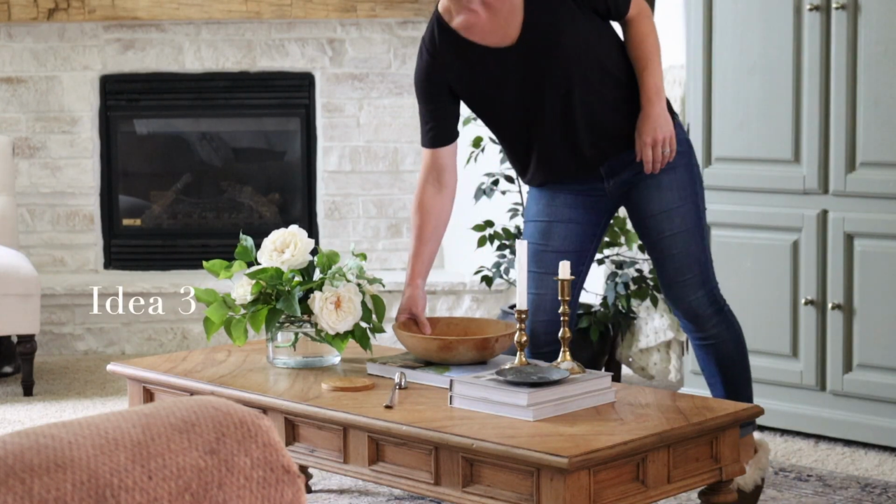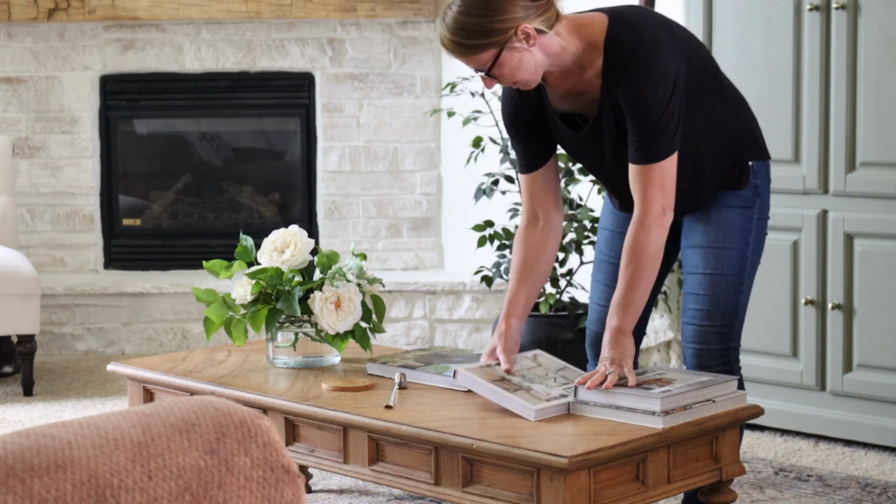Shopping secondhand in thrift stores is my number one way to reduce costs when I'm trying to decorate a space and be as affordable and budget friendly as possible. Another thing that I really like to do is to DIY some decor. For instance, one of the vases that I am going to use to style on this coffee table was bright yellow, but I brought it home, and if you watched my aged lamp DIY tutorial, I'll link to it up here, I did the exact same process on that lamp for the vase. That vase cost $2, and it had a little lid on it, so I took the lid off, did the same thing to the lid, and now I use it to hold the little matches. So that's just another way that I have tried to reduce the cost and still make things look really pretty.